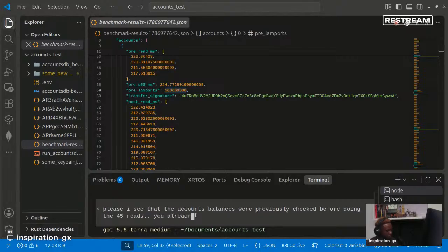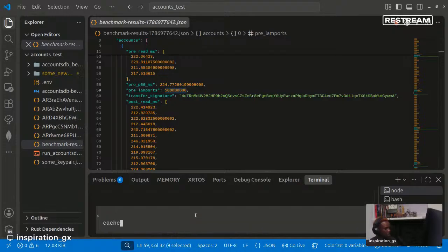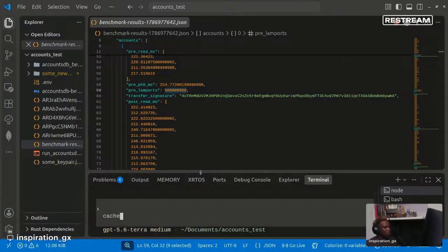You already messed up the plan that I wanted to see: check how fast I can read from the account DB when the account is not yet in the read cache. So it messed that one up for us.